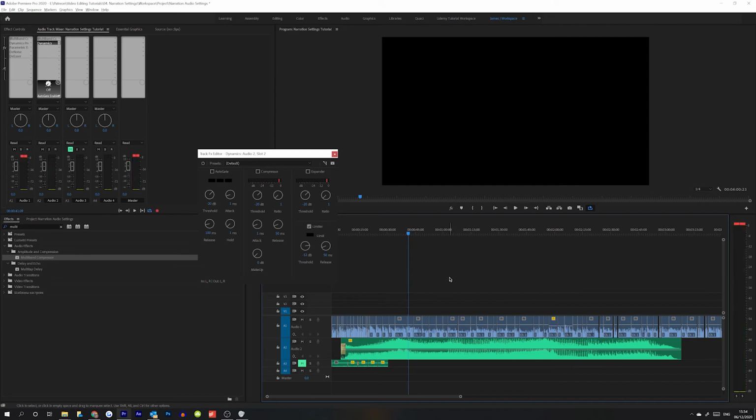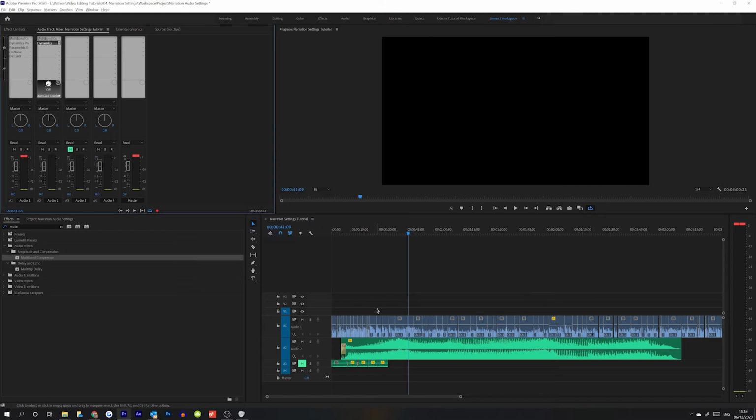So now let's unsolo that and listen to it with the narration. You see how that's much better compared to what we had before, where everything was trying to compete. This sounds controlled. It sounds like they're both flowing together. Again, you have to play around. It depends on the music track that you've used and a bunch of other factors, but you get the general idea. So this is it, really, to tell you the truth.